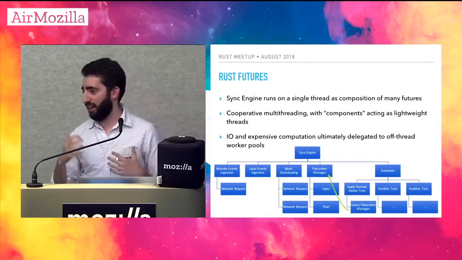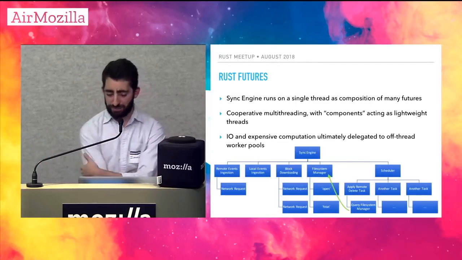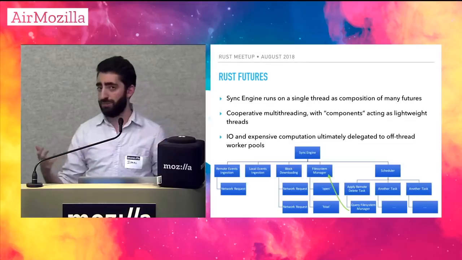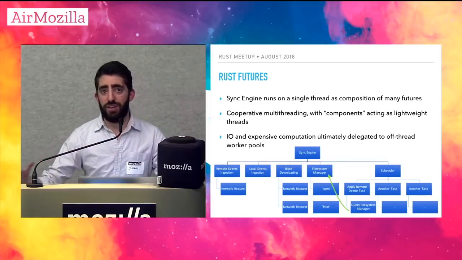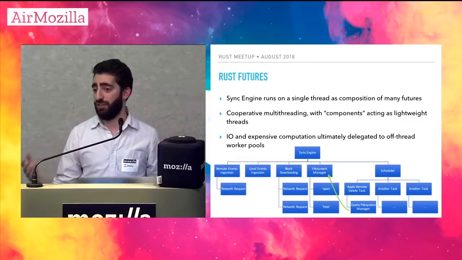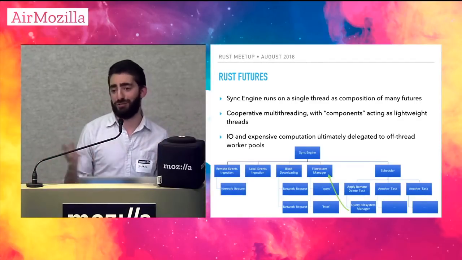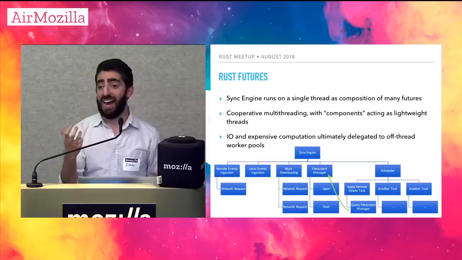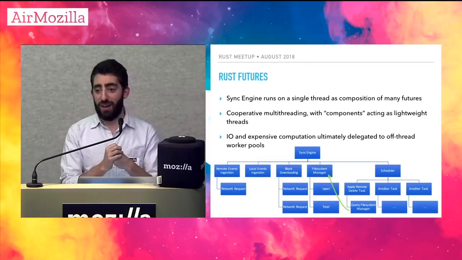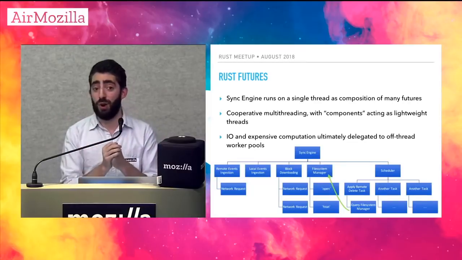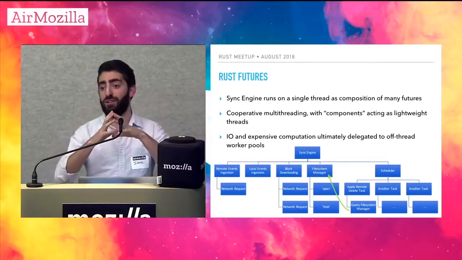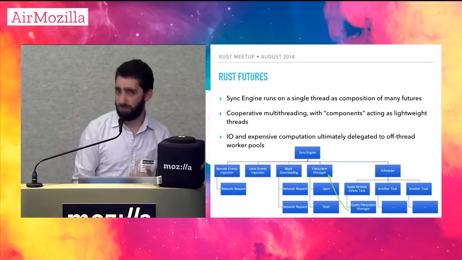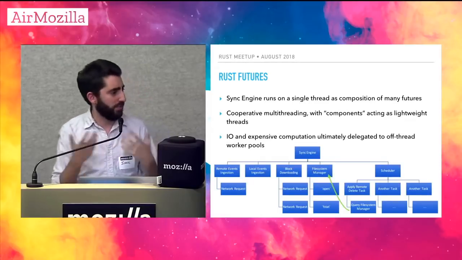Okay, so that's futures in a nutshell in Rust. With the sync engine, what we've done is represent the entire application essentially as one big future. The idea that the sync engine is itself just a composition of many futures is not really a departure from how futures in Rust work generally. For example, if I have one future and I want to join it with another future, I call join on the first future, pass in the new one, and both are consumed in order to build a new future. That's like the wrapper, so they're now composed inside. And the sync engine, in our usage, is following that paradigm.